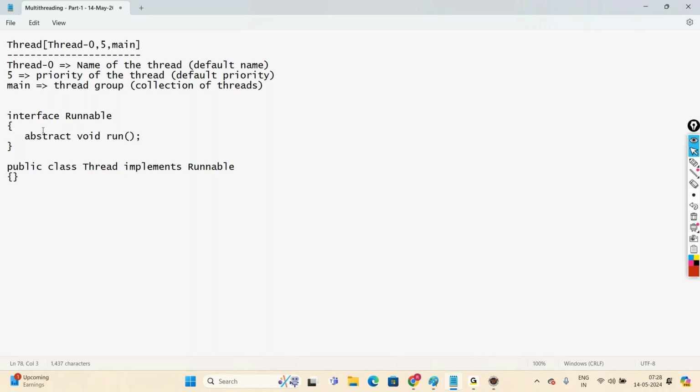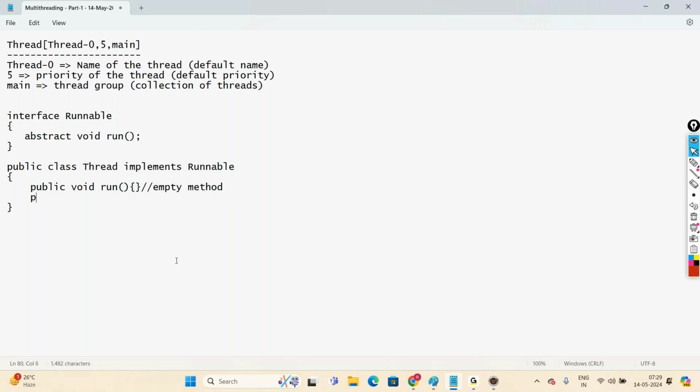When class Thread implements Runnable, then as a rule of interface, the run method has been overridden here. Whatever run method we are having, we have to override that method as per the rules of overriding as we are implementing this interface. And this run method is an empty method. Empty method means no code inside.